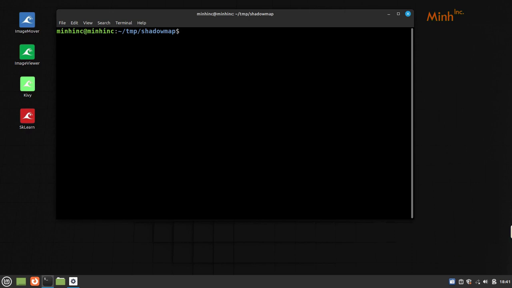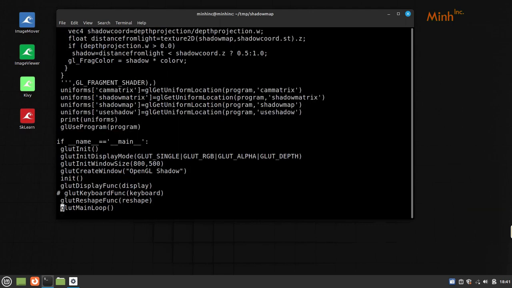Okay, so now we'll add more features to it before we concentrate on the shadow acne. It's not a bad idea to rotate the light source so that there will be a little bit of animation and we can see that. So we will uncomment it.